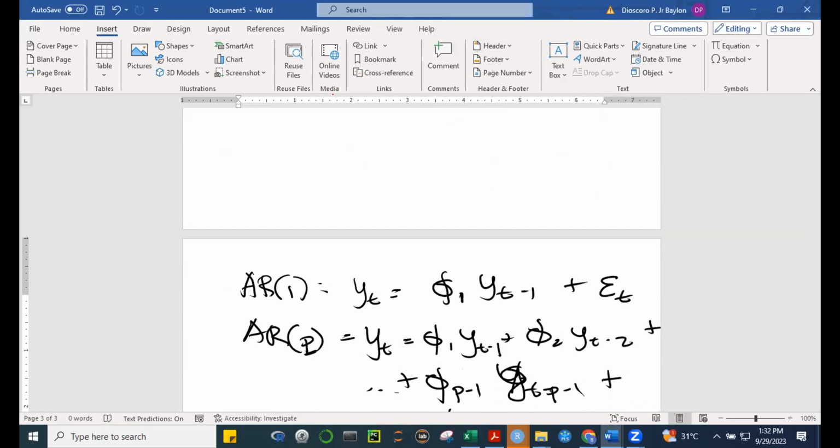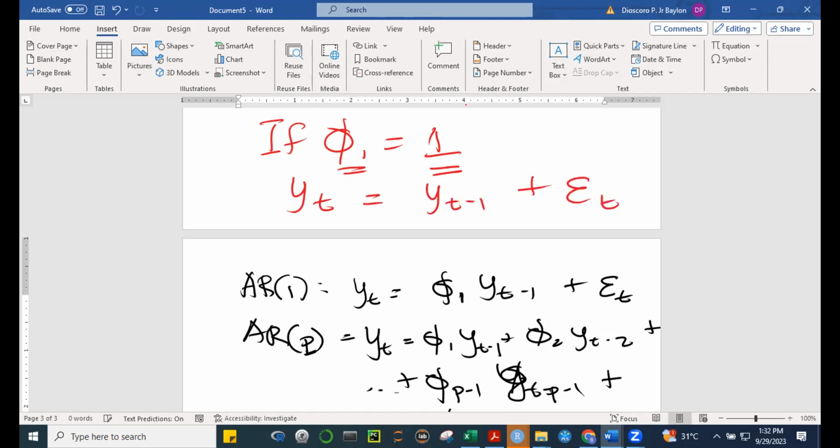Our model now becomes, if phi1 is equal to 1, what will happen? Because we said that in an AR1 model the restriction is that phi1 cannot be greater than 1. So what if it's equal to 1? We now have a process where y sub t is equal to y sub t minus 1 plus epsilon sub t.